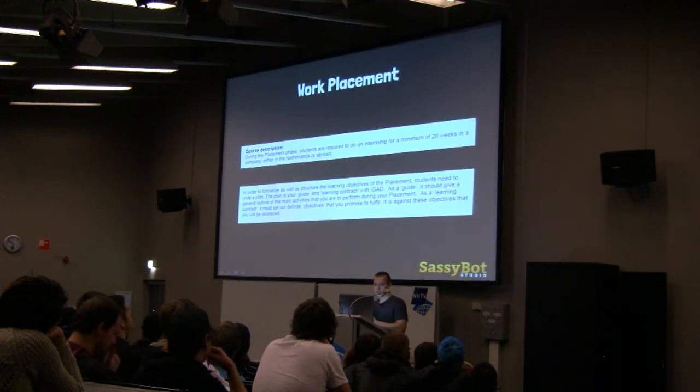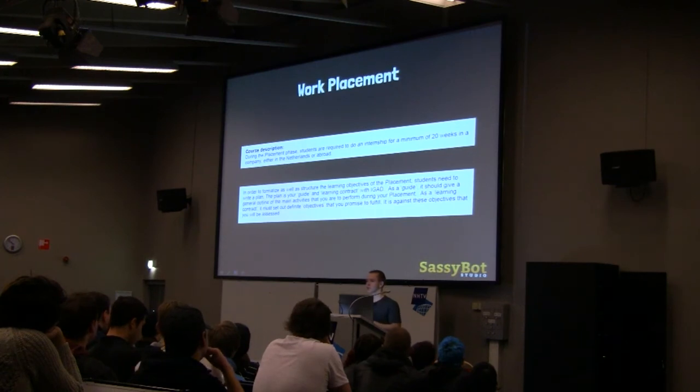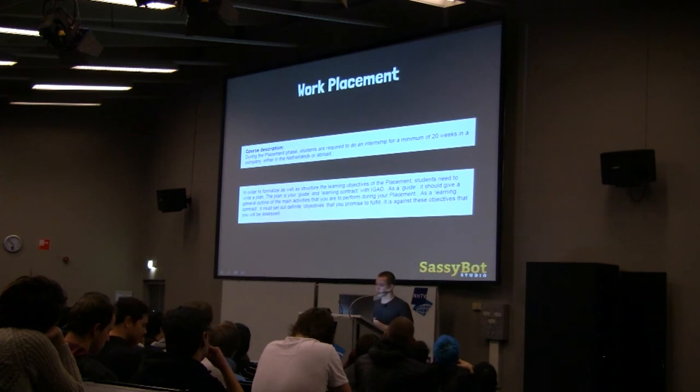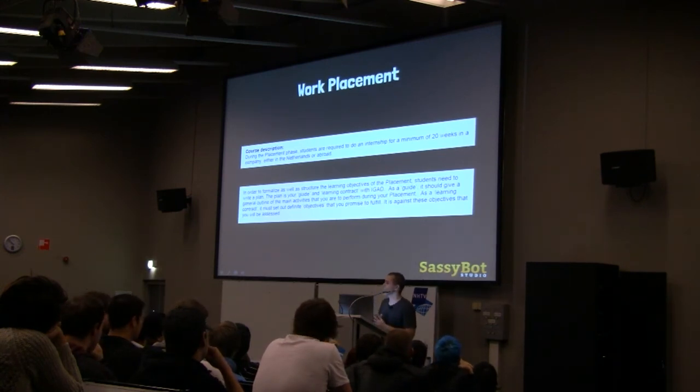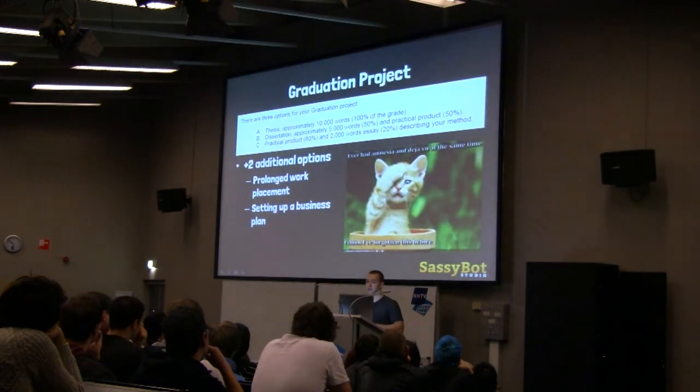You also have to formalize learning objectives at the placement. The work that you do at the work placement isn't only sort of boring executive work. Sometimes you get real responsibility, and all of that should be sort of documented and discussed with your supervisor. But if you have done all these things up to a satisfactory level, then you have just obtained yourself another 30 credits, which leaves the last 30 left.